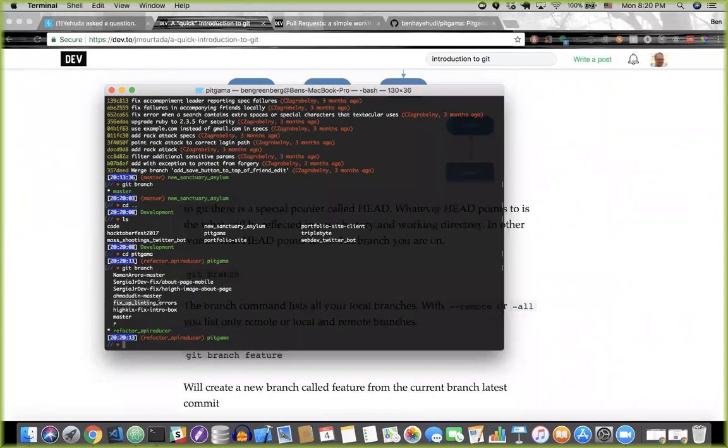And here's a branch, fix up linting errors. Linting errors are essentially like, is your code structured in the right way? Is it spaced correctly? Are the tabs correct? So fix up linting errors. Someone went and checked out a branch to fix those and then merge them back into the master branch. So that's a great example, right?